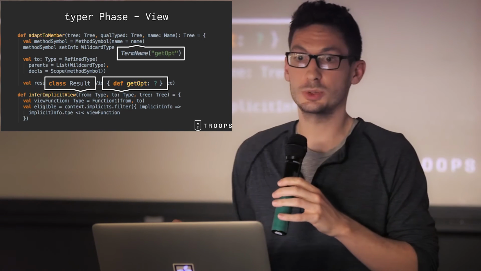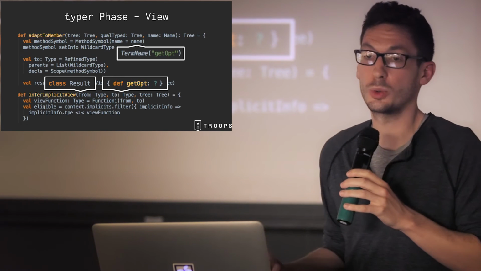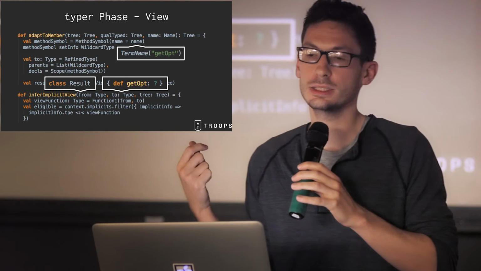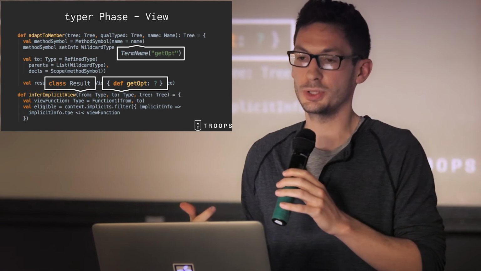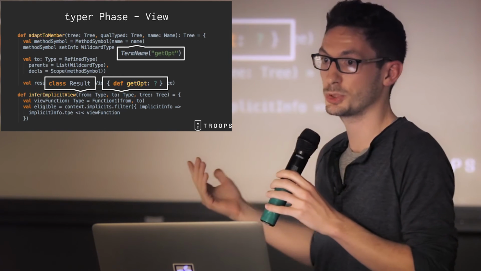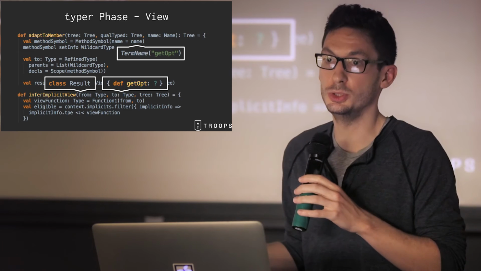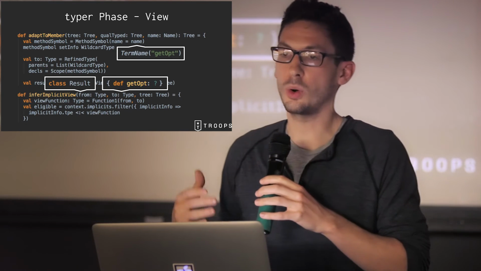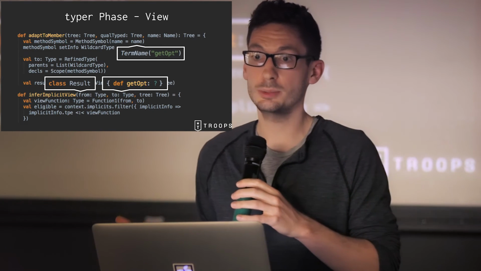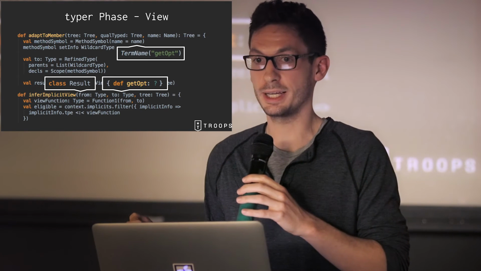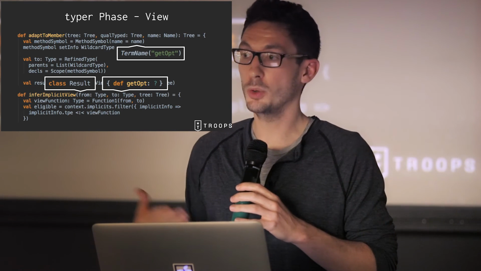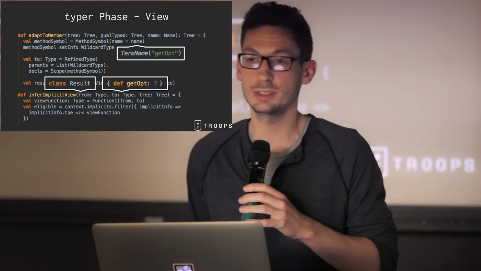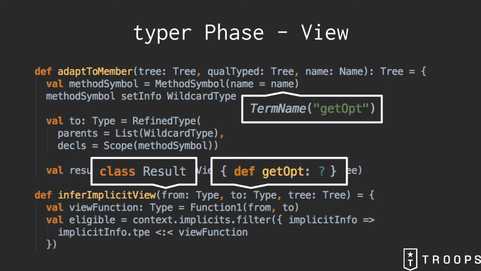And the actual implicit search is really, really straightforward. Context has a list of implicits, and we're going to loop over those implicits and find any implicit that is a subtype of the pattern we're looking for of a view: a function from class result to a class with a member getOpt. We're going to do this in Scala code, and the simplest way is a filter. The rest of this code is going to take the eligible implicits. These are all the implicits in scope that are subtypes of a function from a class result to a class with a method getOpt, and it's going to sort them. If there are none, then the implicit wasn't found and our code isn't going to type check. If there are multiple, then it's going to sort them according to the rules of precedence in the Scala language specification. If multiple implicits have the same precedence, this code will throw the ambiguous implicit error.